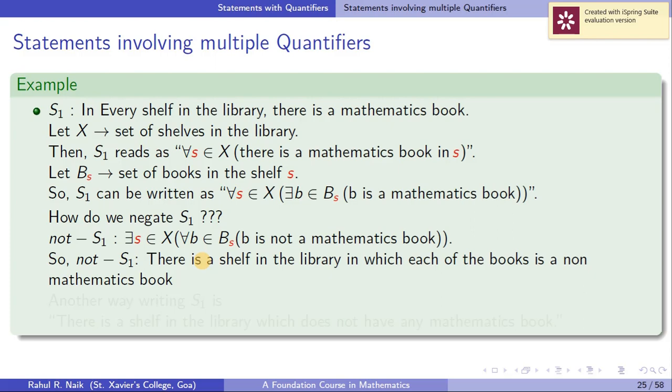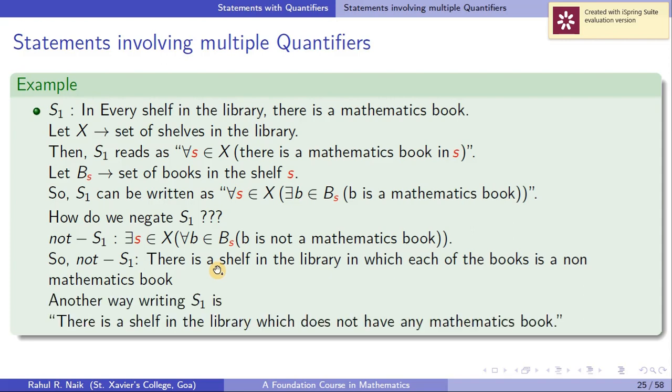If you look at the compact or mathematical form of writing it using negation and quantifiers, and using the fact that the negation of universal is existential and the negation of existential is universal, by only negating the property, you can very easily negate the whole statement. Let us take one more example. In this case, we have taken the universal quantifier first and then the existential quantifier. Let's see one example.